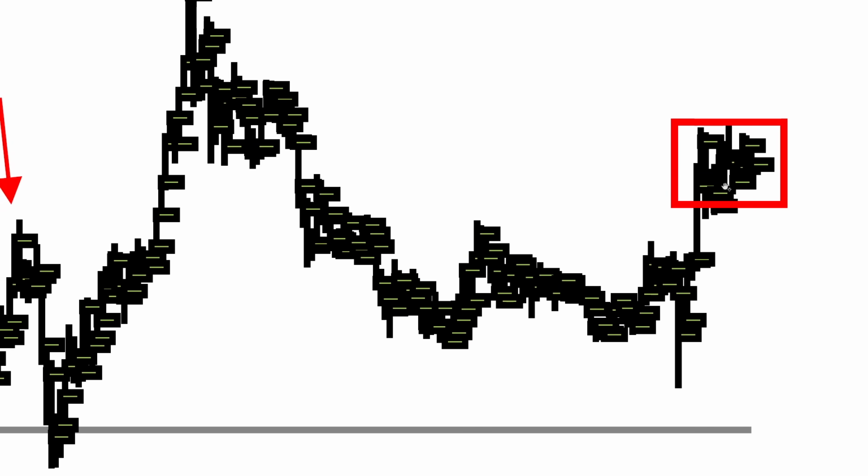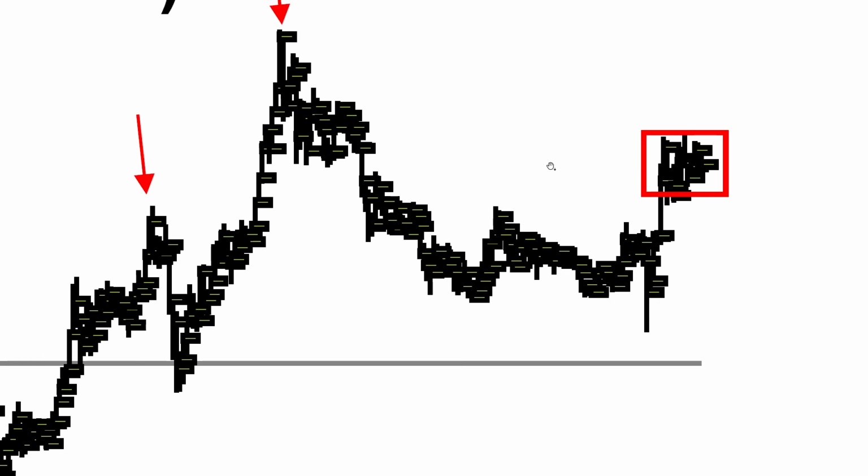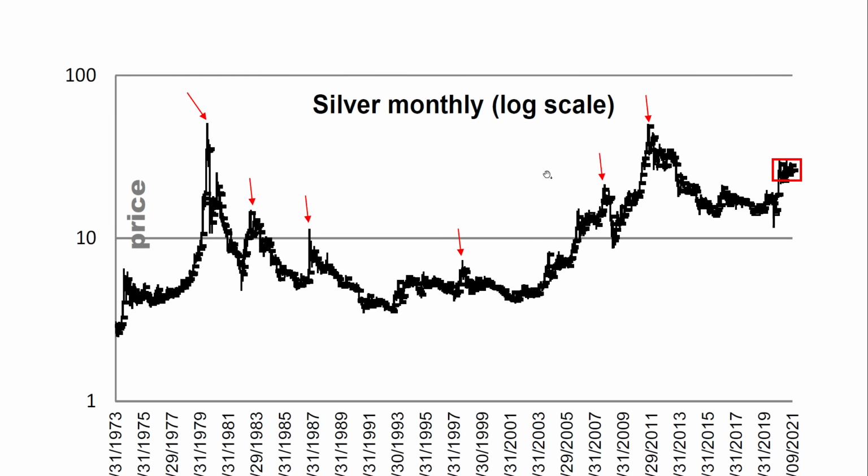It's been up here for a year now, quietly pushing at the same level. Even on a price chart, it doesn't look the same as any of the prior peaks in silver. So even just on a price chart basis, I suggest to silver longs and gold longs that they treat it like an investment. Quit looking at the day-to-day, week-to-week, and getting nervous about what GDX did today or what silver did today. Look at the big picture. This is not a topping action.